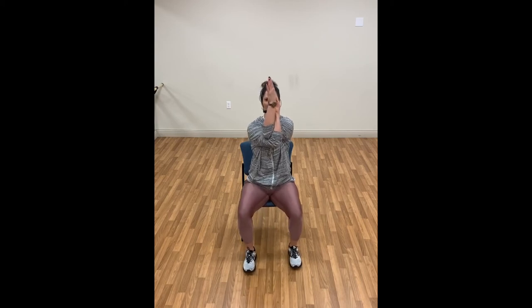How are we doing out there? Good. Let's go into eagle pose. So sitting tall. Big inhale. Arms up, right underneath the left, bending at the elbow, intertwining that right hand into the left palm, lifting the elbows up. Lift the crown of the head up to the sky and breathe through. Feel the stretch between your shoulder blades. Gently look up to the hands. Maintain that slow, steady breath.